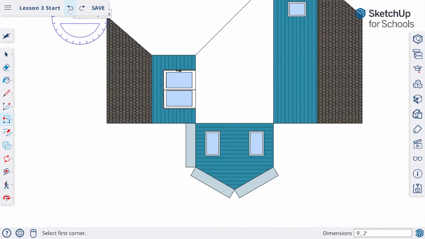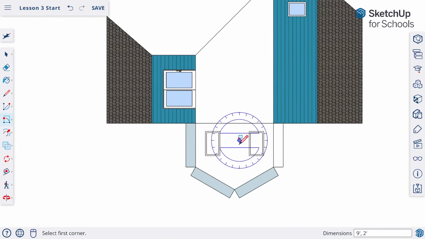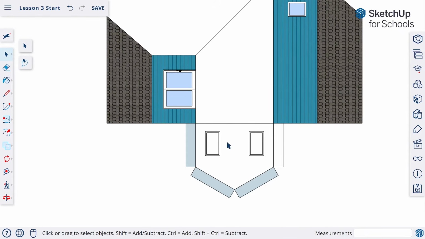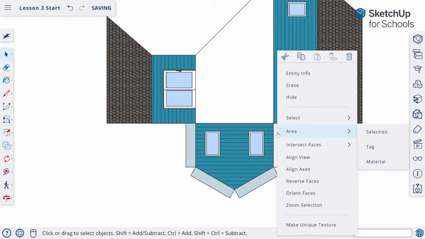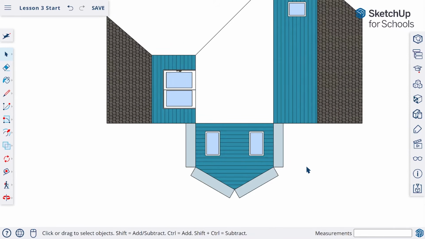If I undo real quick, you'll see it actually created a surface over this group here. So if that happens for you, take the select tool and single click on that face that is created and press delete. You want to make sure you still see your materials and your textures that you placed here. Don't worry if the tabs are white or blue. That's irrelevant to what you need in the model. But if you want them to be consistent, you can always right click on a surface and reverse the face to get it back to the other direction.